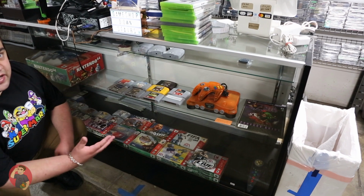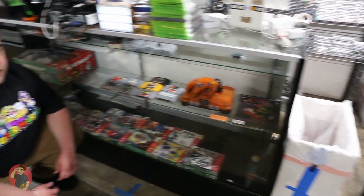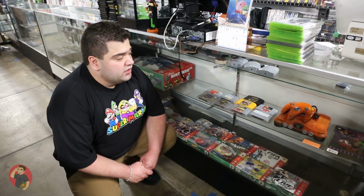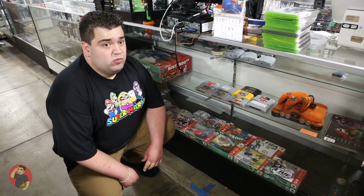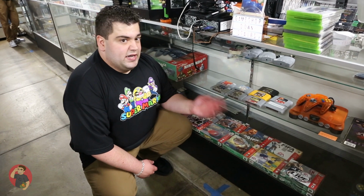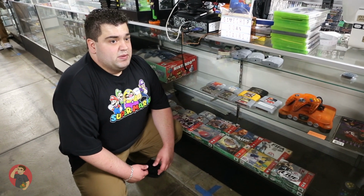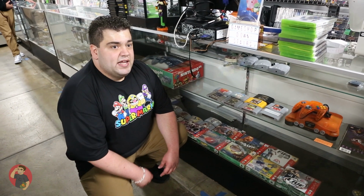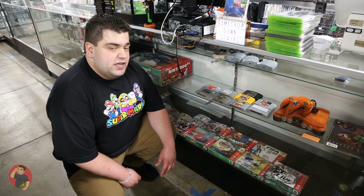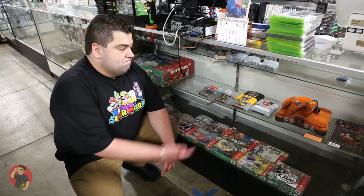So yet another gem of a console is the N64. We actually have one right down here. I believe this is one of the Funtastic colors. It's the Funtastic Orange, if I remember correctly. N64 is really close to me, honestly. I was born with a heart condition, so I remember playing a lot of N64 when I was in the hospital. I used to play Pokemon Stadium on it. I'm actually hoping to get Paper Mario on it today, if I can find it. But great system.